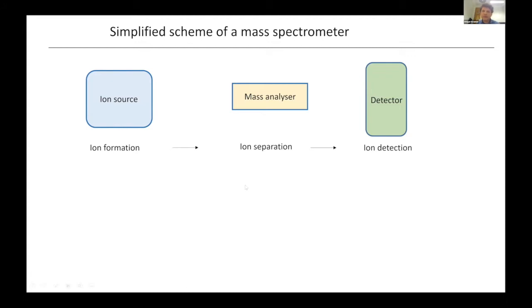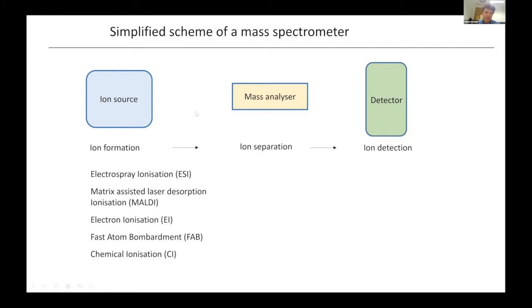So this is a really simplified scheme. What it shows is that any mass spectrometer minimally needs to have 3 elements: an ion source for the formation of ions, a mass analyzer where the ions are separated, and a detector for detection of ions. Here are a few examples of popular approaches to ion formation or ionization. The most important ones, as I just mentioned, are electrospray ionization and matrix-assisted laser desorption ionization for proteomics and for biomolecules generally. But it's helpful to contrast these two methods with those that were there before, to see what these newer methods added to the field when they were introduced.